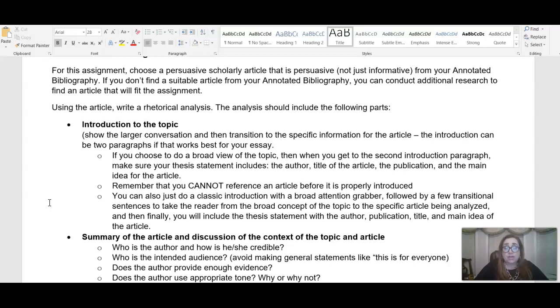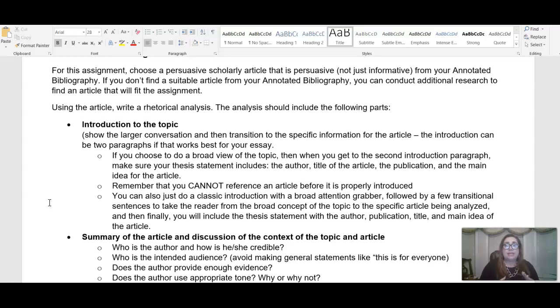I'm okay with the rhetorical analysis if you have the thesis statement either at the end of the introduction or at the beginning of the summary about the article. It works either way, and sometimes it just depends on your style of writing or how you've transitioned those ideas. Traditionally, a thesis statement in most essays will go towards the end of the introduction. But in a rhetorical analysis, because you're having to set up the idea of the topic and then you're going to have a summary of the article, it works either way, either at the beginning of the summary paragraph or at the end of the introduction. And I leave that up to you.